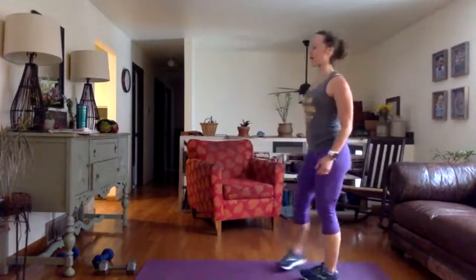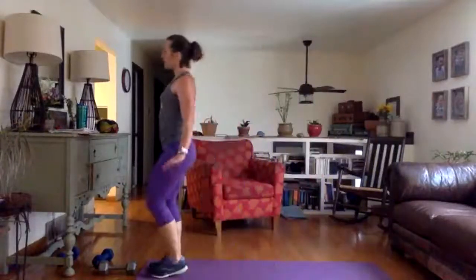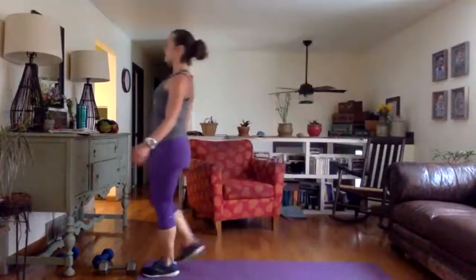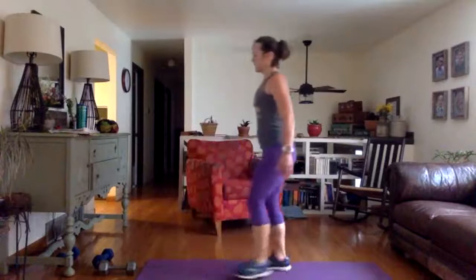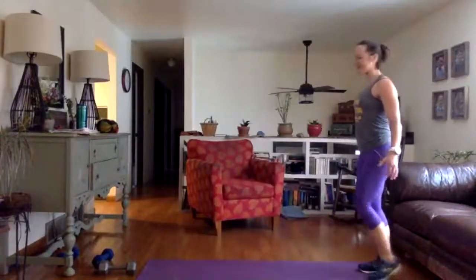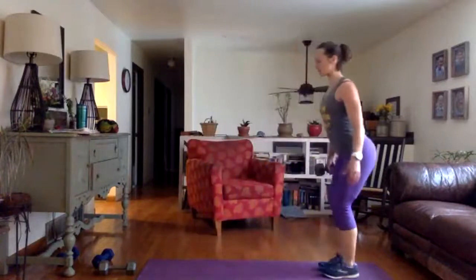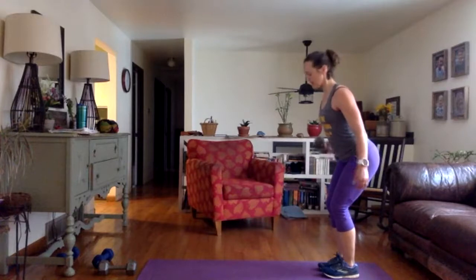Reset — shoulders back. Walking forward and back on the mat or around your house. One thing to think about when you're walking: we don't walk looking down at the ground — walk with chest lifted and good posture. Unless you're one of those people walking with your phone in front of your face. Think about your posture — roll your shoulders back and place a little bigger pinch. If you ever need to do something for your upper body when your neck and shoulders are tight, these heavy carries pull everything away from your ears and release tension. Last one right here — hinge at your hips, try not to lean over, and baby pulse. Ten, nine, eight, seven — come on, pull — three, two, and set it down.